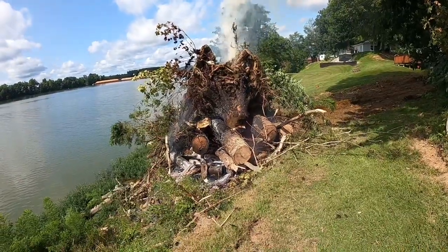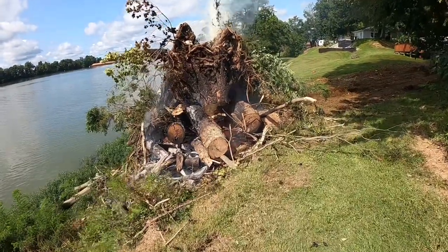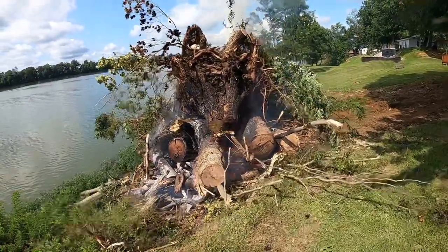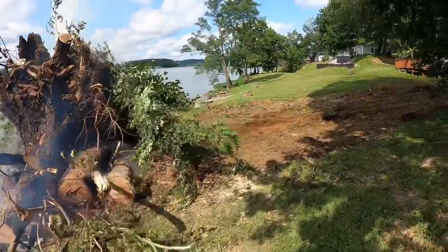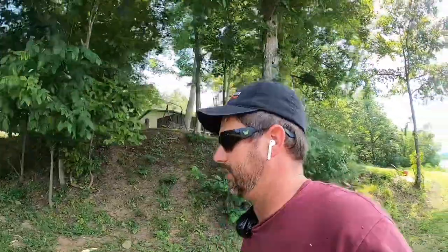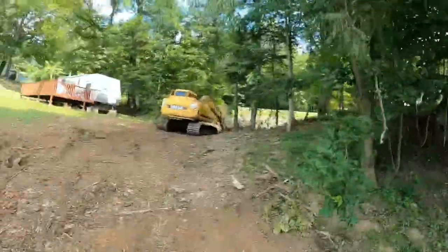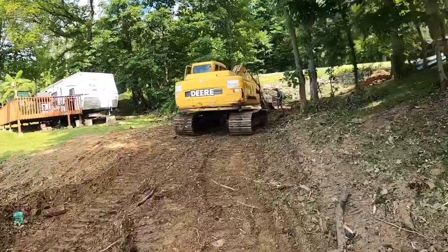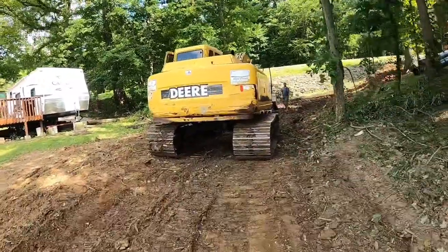It's no Let's Dig 18 fire, but she's pretty hot for a lot of green stuff and she's burning pretty good, so we're going to let that burn away for a while. We let that fire burn down a little bit, then we threw that last red oak tree and the other stuff on there, so we pretty much finally got our path cleared to put our pipe in.